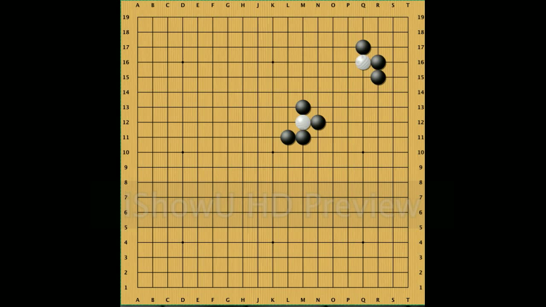So remember the net shape also. The net shape is just when you have one opponent's stone at Q16, and then you have 2 of these shapes at R16 and R15, Q17, P17. But this is actually not a net yet. Black first has to make this move. This is kind of like a false net, because white can still escape by going out, or going out this way. So it's not a net unless black has this move. So that's it for the nets and ladders today.